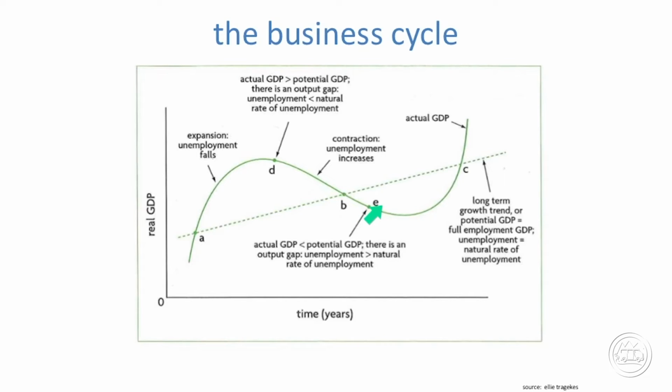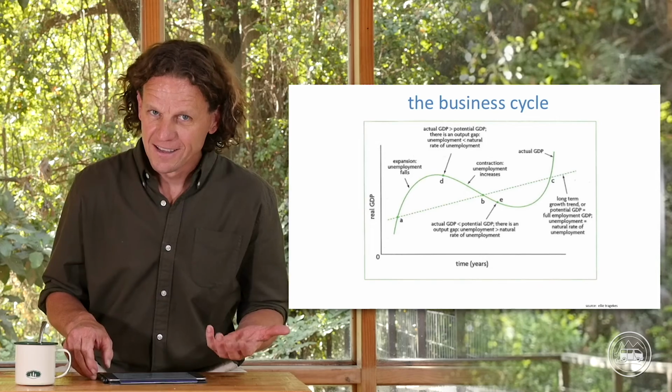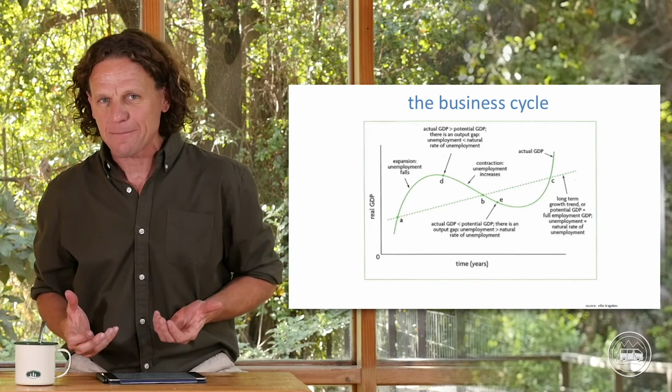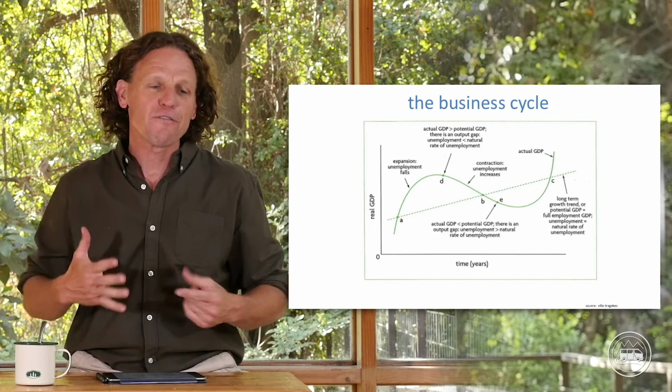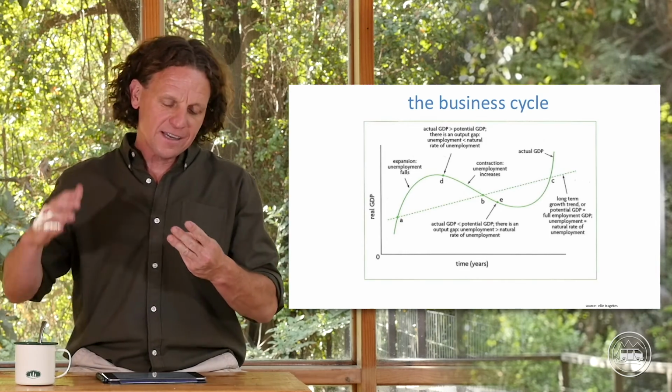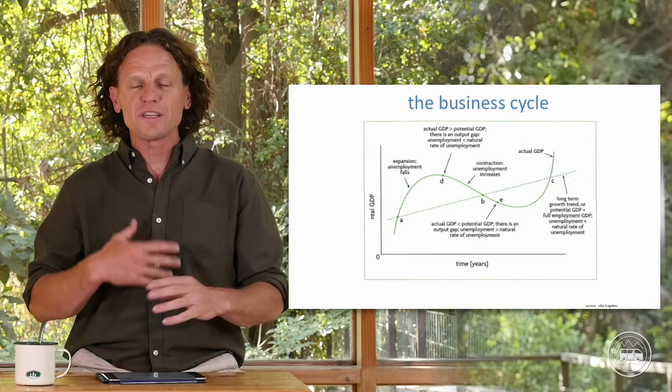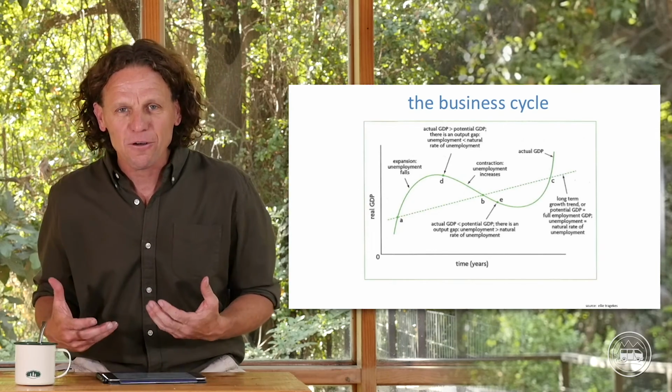So the government's going to do some sort of expansionary fiscal or monetary policy, and then it's going to get back to C, and at point C, just like at point B, just like at point A there, what happened? You had 2, 2, and 5. 2% growth, 2% inflation, 5% unemployment, and we're back to this long-term growth trend, which is the ideal. Okay? Wow, isn't that cool? Like in one diagram, the business cycle, you can take those overall macroeconomic goals of a government, of economic growth at 2%, inflation at 2%, unemployment at 5%, and demonstrate them right there. And then you see how this whole matrix of macroeconomics comes together.